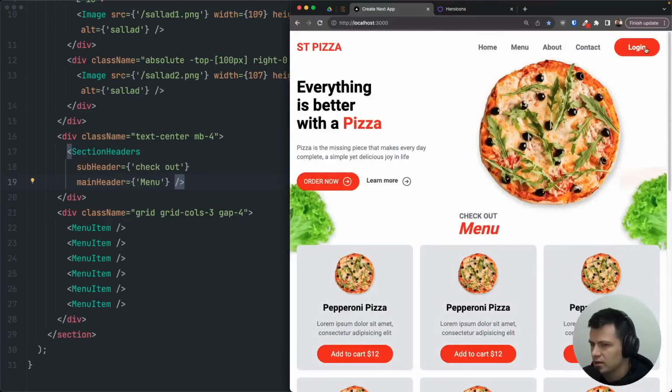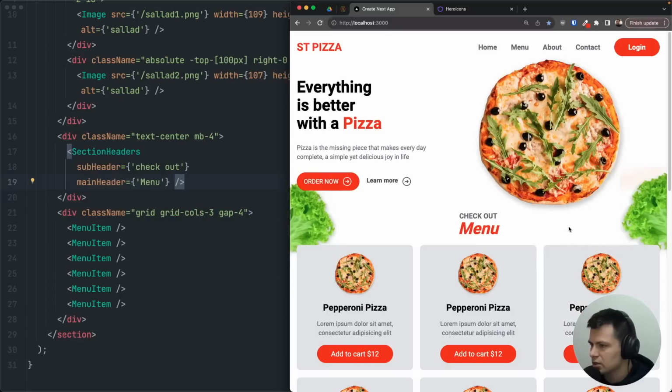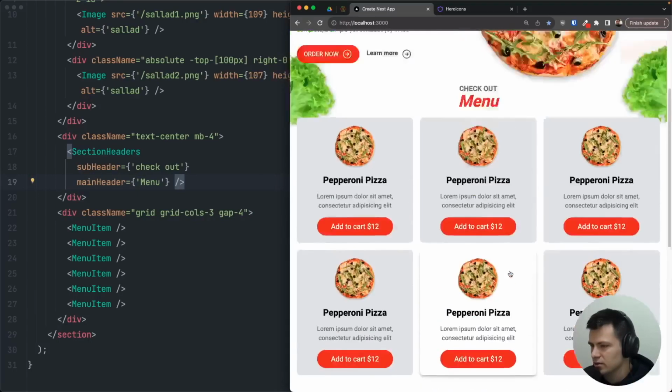So now we can fix the login. So we can log in and add pizzas or add meals to cart or something like this. But what I want to do is also that we can log in and we can actually add a small admin panel, so we can add meals, menu items to our database.